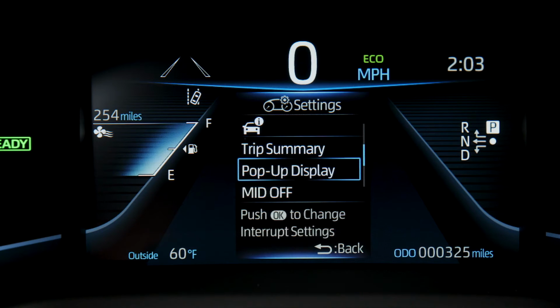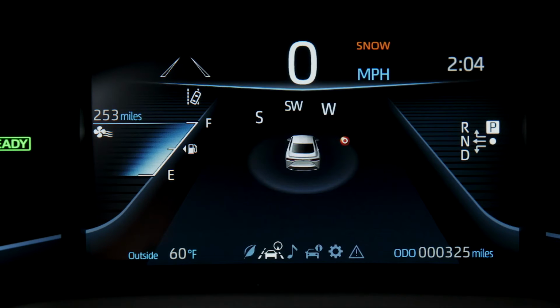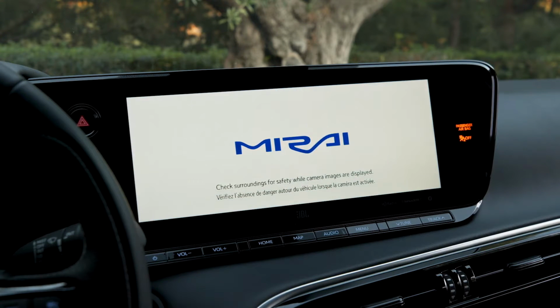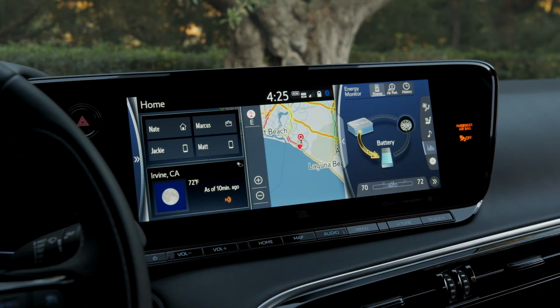Now a new generation Mirai is being launched, a car that takes FCV technology to a higher level and offers more emotional customer appeal in terms of dynamic, contemporary styling and more rewarding driving performance. A comprehensively redesigned fuel cell system, intelligent packaging and aerodynamic efficiency help extend the driving range to around 650 kilometers, with no other emissions than pure water.